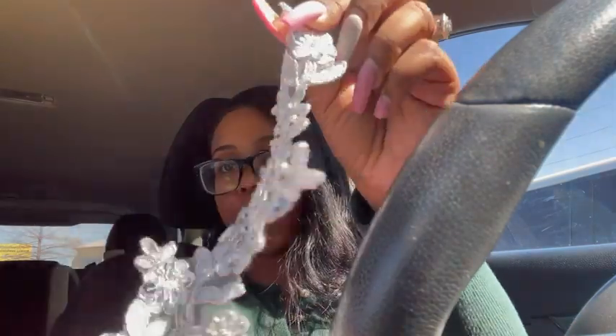I bought 12 pairs of appliqués for my own original design - someone ordered the dress I use these for. These are slightly different from the appliqués I usually use but they're still pretty, just a slightly different shape. They were $6 a pair - I usually pay $5 a pair, but I had budgeted $6 just in case I had to order them, so I spent $72 on these. I think Fabrictopia still has really good prices, and they did just upgrade their space, so to me it's not a big deal that their prices may be a little higher on some things. That's what I spent at Fabrictopia: $215.26.